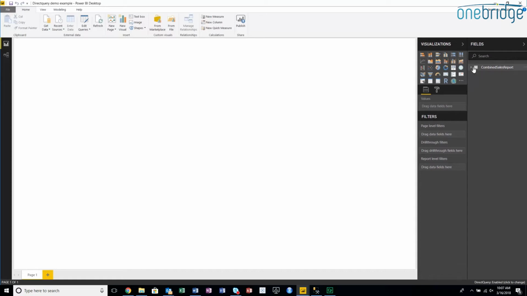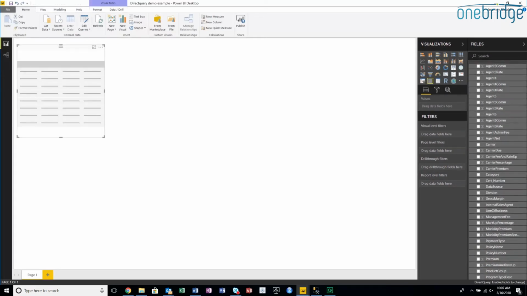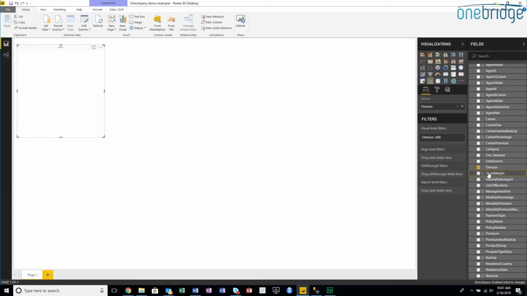So the example I showed earlier today was a simple table where I wanted to know gross margin by division, right? Before, this would already be over, but now it's having to write this query. So it's saying select division and sum of gross margin from the table, group by division, right? So it has to take the table I'm building and translate that to a SQL statement.